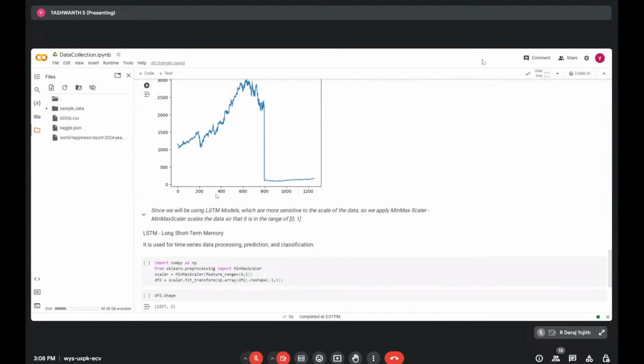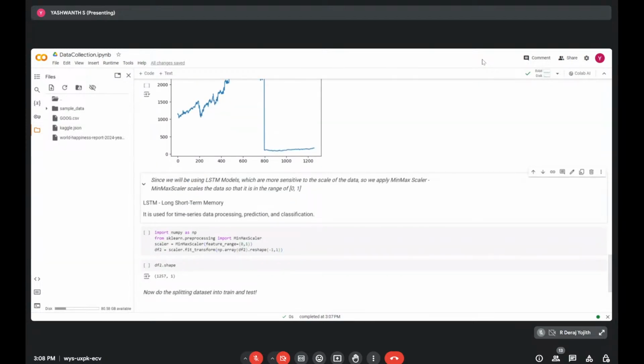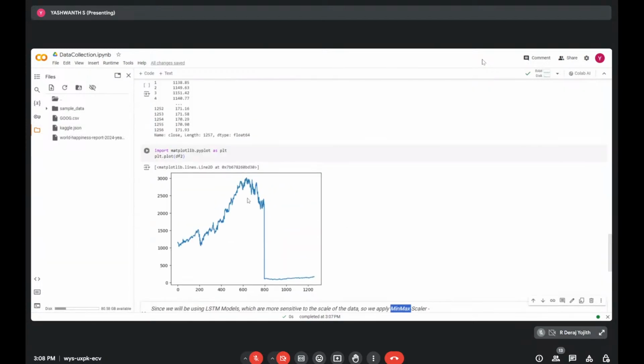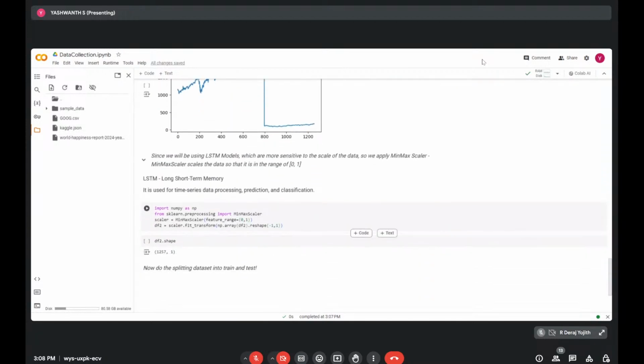So we will be using LSTM models with this stock data, which is more sensitive to scale. So what we will be doing is using MinMaxScaler, which converts this data range to zeros and ones. I'm importing numpy, and from sklearn.preprocessing I'm importing MinMaxScaler.